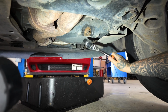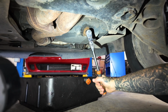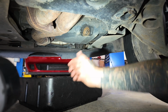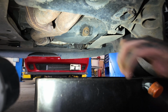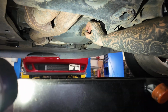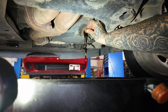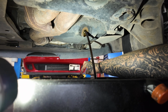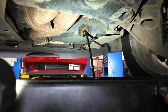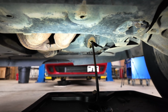Alright, so we're going to take our 13 millimeter and we're going to get this loosened up. There we go. Grab our drain pan. It's not too bad, so that's good. I have a little holder on my pan for the plug, and now we're gonna let that all drain out and go to the top to get the filter out.